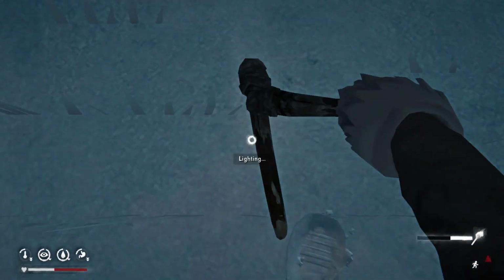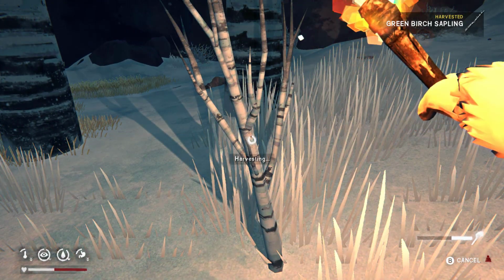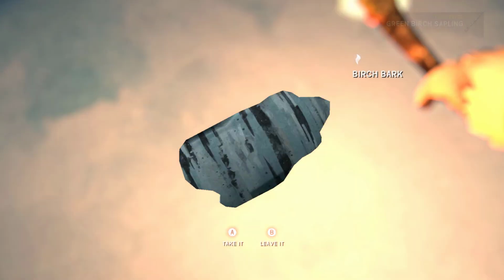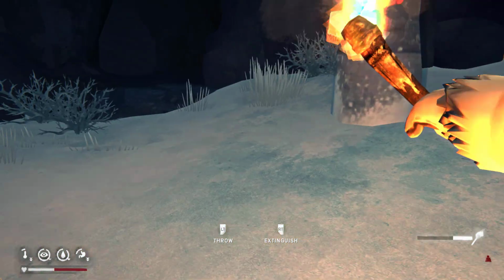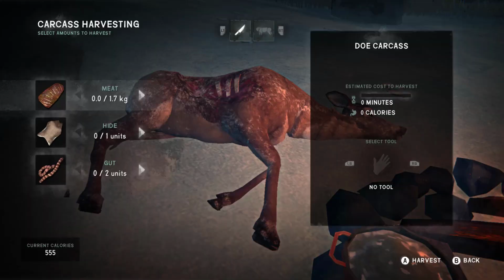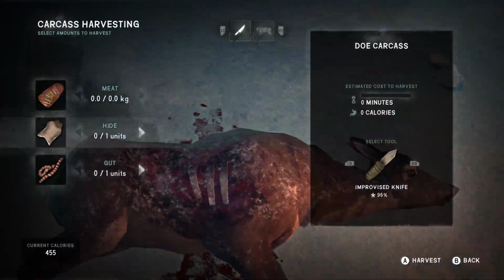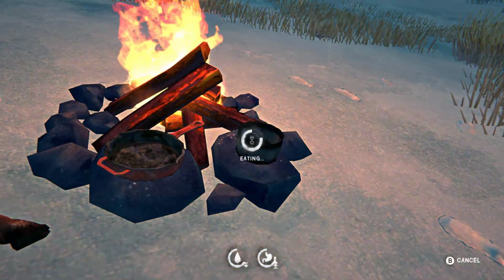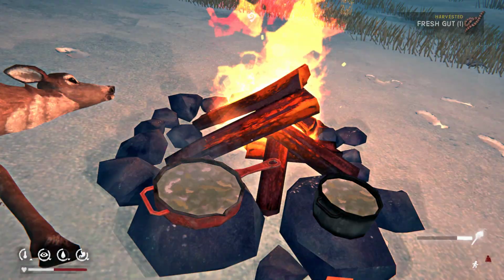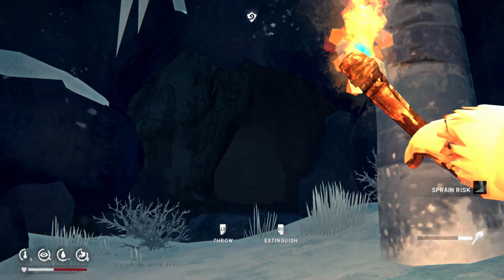Can't feel my feet. Okay, we're gonna stop and we're gonna light a fire. Don't worry about it. Take these too. Alright, let's do it. Alright. I'm going to drop the battery here for a second, and then we're going to head in this cave and see what's what.